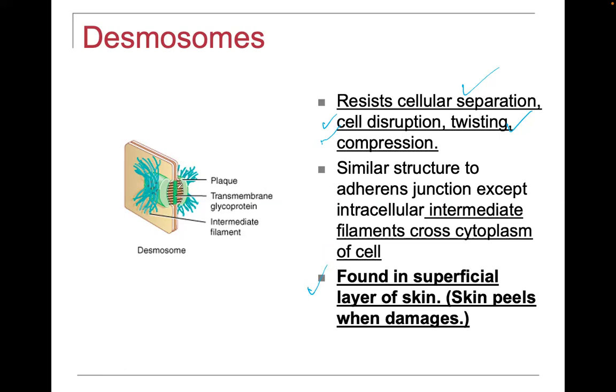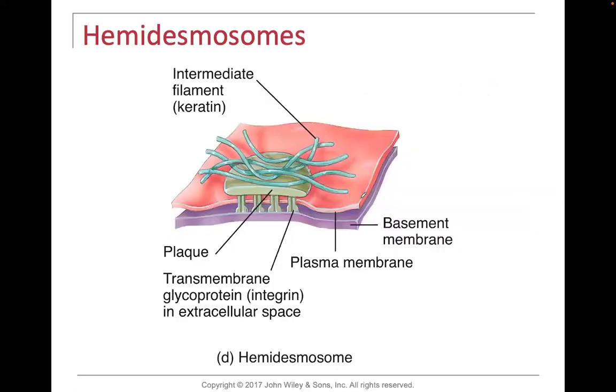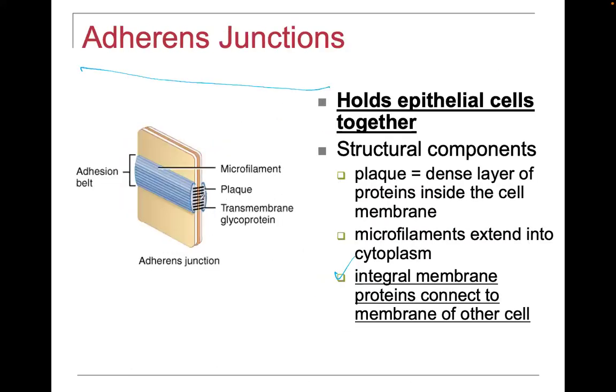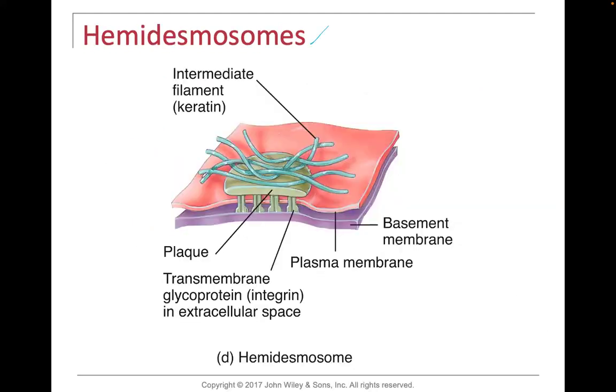And they are pretty strong, and it helps to explain that when a person's skin is damaged, like in a really bad sunburn, the skin can peel. You can actually rip those sheets off when they become damaged. These are hemidesmosomes. They're not desmosomes. They're just hemidesmosomes, which are half, right? It's different than desmosomes that go all the way through. Hemidesmosomes are just half.